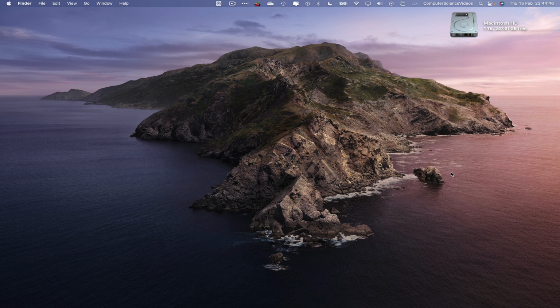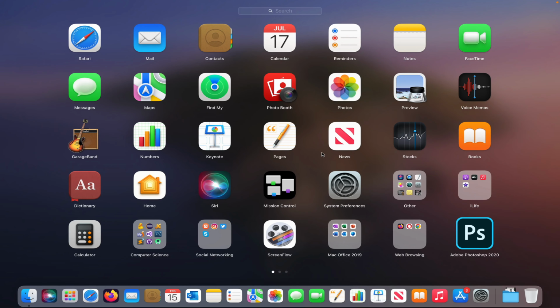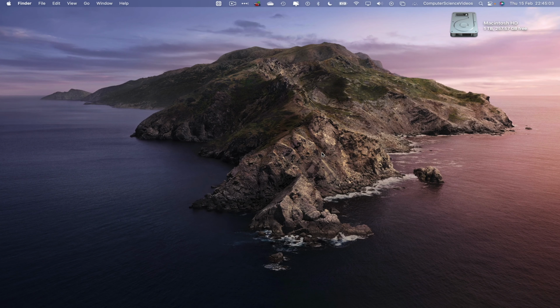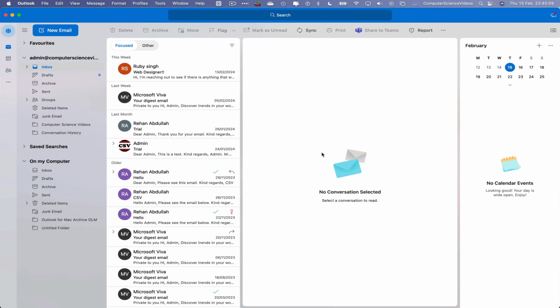So now let's go down to the dock. Go to Launchpad, go to the application Microsoft Outlook. Search for this. Enter to open up the application. Wait for that to load. Once it has loaded, you may have noticed that we have been migrated to the latest version of the application. That's okay. So now let's go within the inbox.